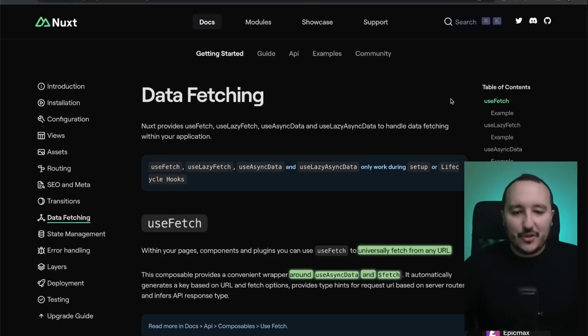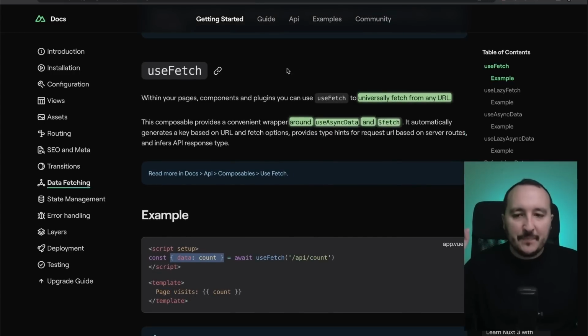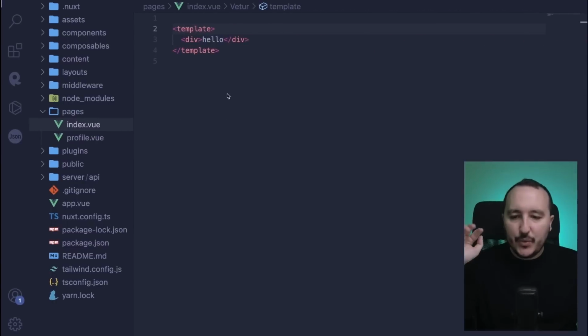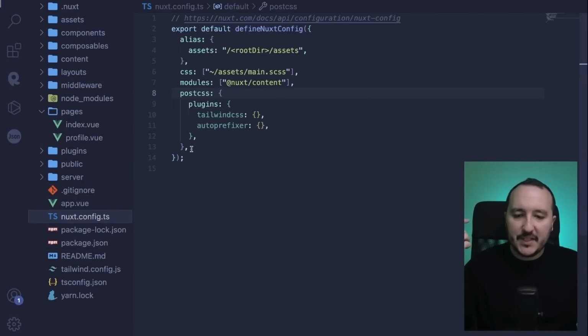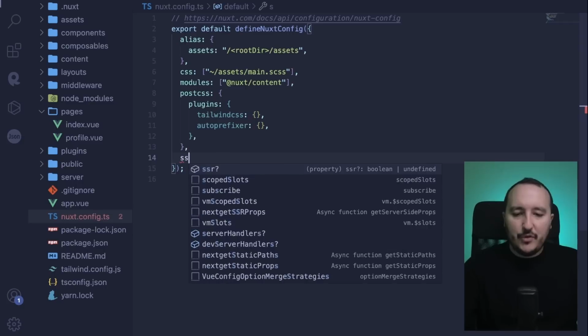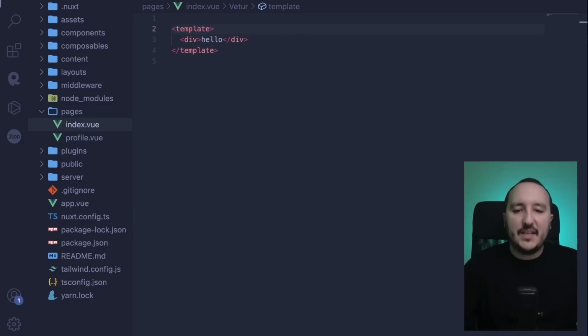When we go on the official documentation, we can see that Nuxt provides useFetch, useLazyFetch, useAsyncData, and useLazyAsyncData. So we are going to start with useFetch, and what we're going to do at first is go on our project, and in nuxt.config.ts, I'm going to set my SSR mode to false, so like an SPA or a static website.